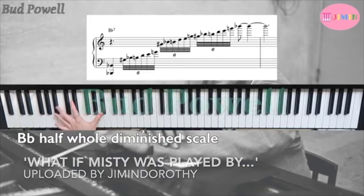Without further ado, here is the arrangement of Misty by Jimin that we are going to be analyzing.